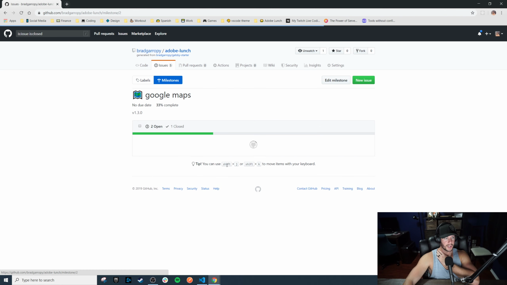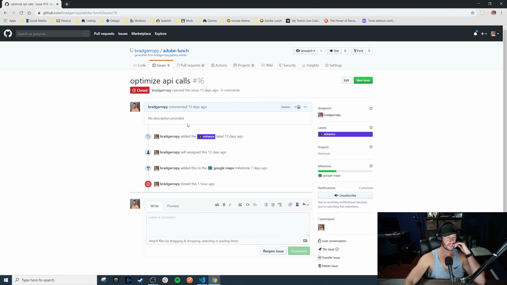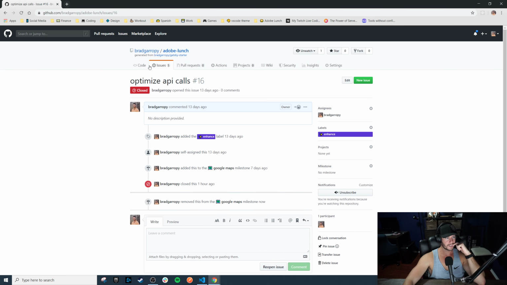But we're not doing anything with Google Maps. I don't think we can. It's such a pain in the butt to use. The only advantage it was getting me was the place ID. So I'm not too worried about it. Oh yeah, and a better distance matrix API. No, optimize API call. This is gonna need to go. Not in this milestone, that's for damn sure.